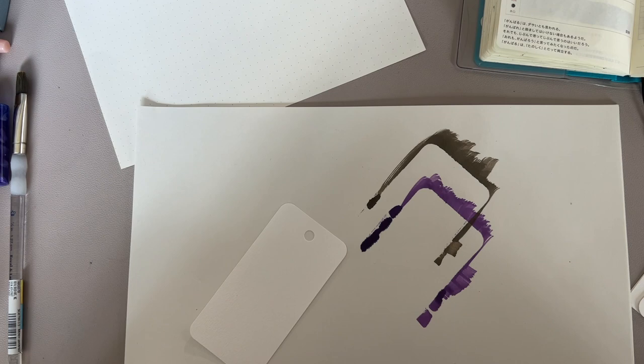Orange. I wonder if this is a good orange. I feel like I'm like in my head.